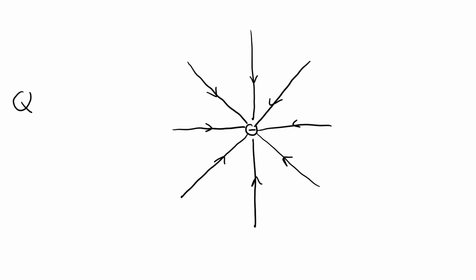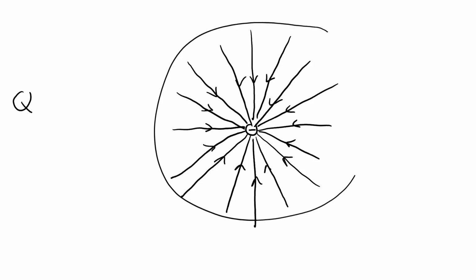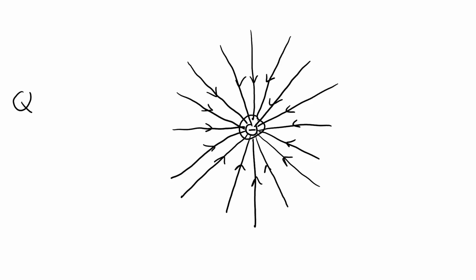I could have drawn a lot more lines. You could draw an infinite amount of lines to represent the field. But that's not how I like to visualize it. If I'm thinking conceptually, that's not how I visualize the field, because it's in 3 dimensions. It's not this 2-dimensional thing. So we want to think about it in 3 dimensions. I like to visualize the electric field as a glowing light. And the closer you are to the object, the stronger the light is going to be. So let's see if I can represent that with a highlighter.